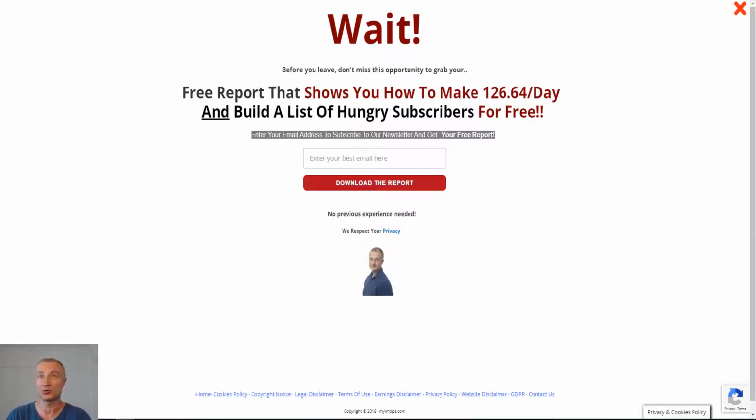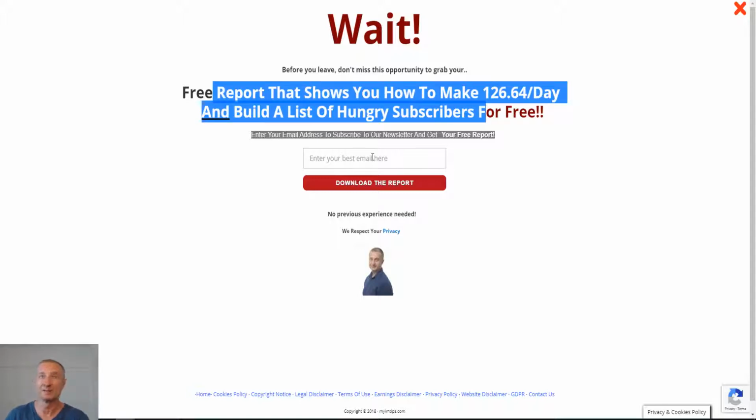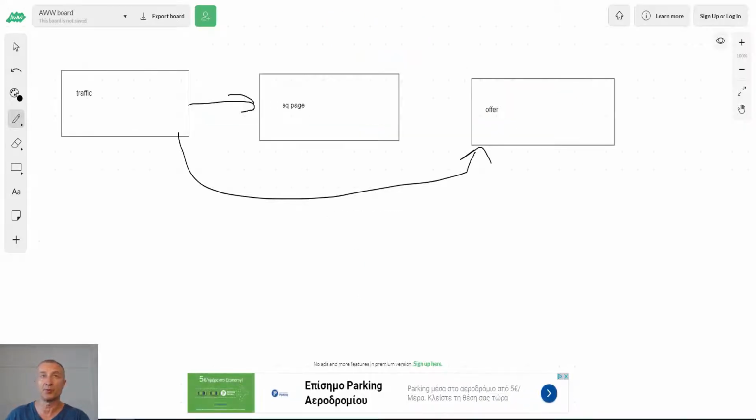Another strategy that is also very important is to use some kind of an exit page, which is more or less the same as the squeeze page, but it works with a separate plugin. What happens is when I try to exit my blog, for example, this will show up. This is where I say, wait, before you leave, don't you want the free report? And of course you need to enter your email address to get that. So this is a super important step.